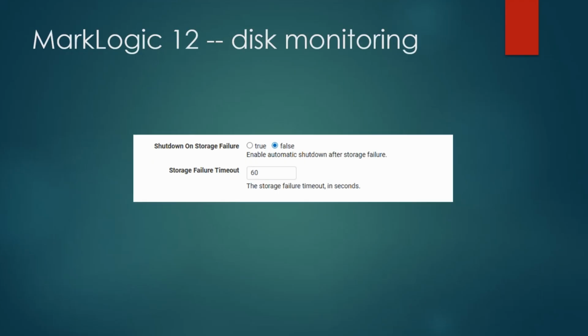MarkLogic 12 introduces a nice new feature to help us with disk monitoring. It has a background process where it'll write temporary files and read them automatically in the background. And if it notices that the reads that it's doing are corrupted in any way, then it's going to recognize that there's a problem with the disk. There's a problem with a corruption in the disk. And we can configure that MarkLogic node to automatically shut down.